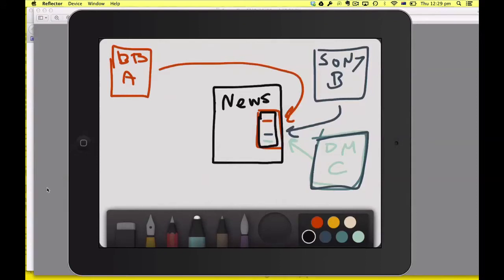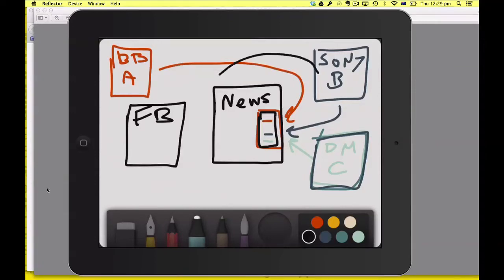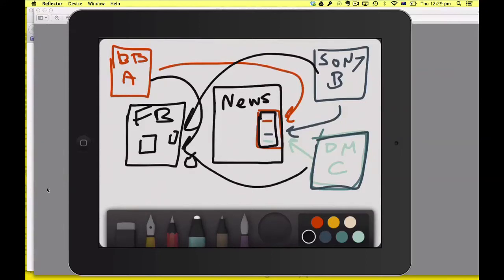Now the same thing happens if you're on Facebook. I might be on Facebook, and I've been on the Sony website, so a Sony ad's going to show up for me, whereas for someone else who's been on Basic Bananas, the Basic Bananas ad's going to show up, and that could be in the form of a newsfeed ad or the side ads. So we can do all of these things and so on. So you get the idea.